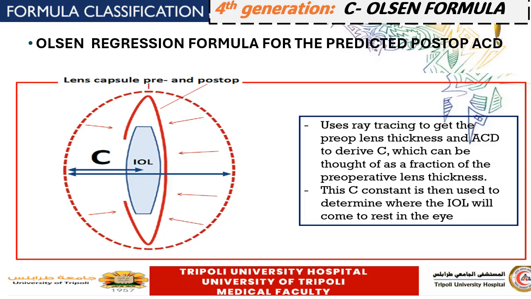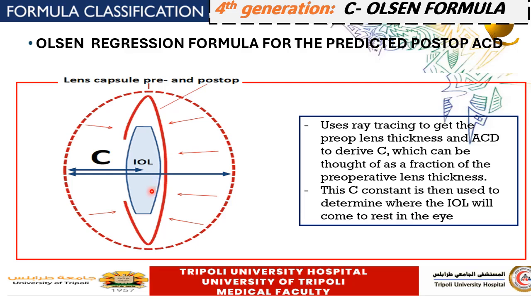Here in this slide, again, I want to emphasize the principle of the C constant. This is the new principle presumed by Olsen, and it is important to predict the effective lens position. The C constant, as simple as that, represents the physical location of the implant within the empty capsular bag. As you can see here, the implant is a little bit thin and is located within the capsular bag, which is thick. Now, the exact prediction of the location of this implant is variable, and based on this variability, the effective lens position or the effective lens power is changed.